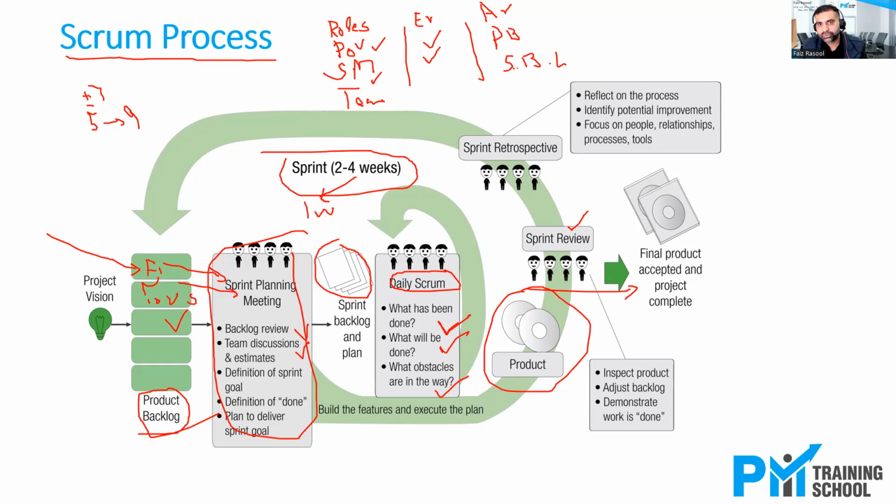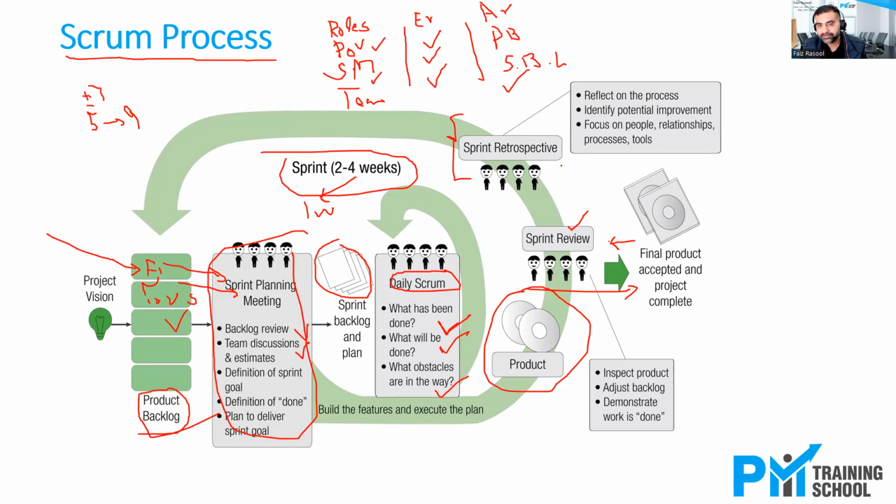So the product itself is another artifact. This is artifact number 3. The product owner looks at the items we completed, they approve it, reject it, or ask for changes. Whatever they do, they check it. And then we get the feedback from our product owner or our stakeholder or from our client. And this feedback is very quick, within 1 week or 2 weeks. Also, we do another ceremony called sprint retrospective. This is ceremony number 4.